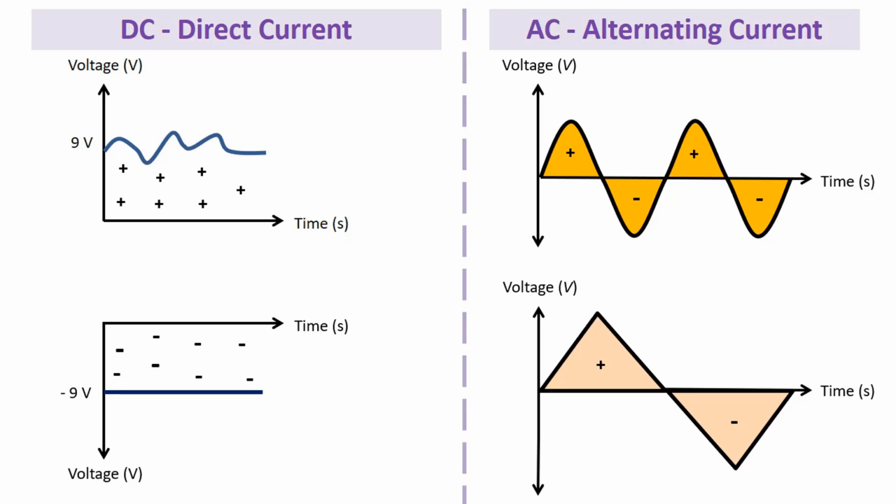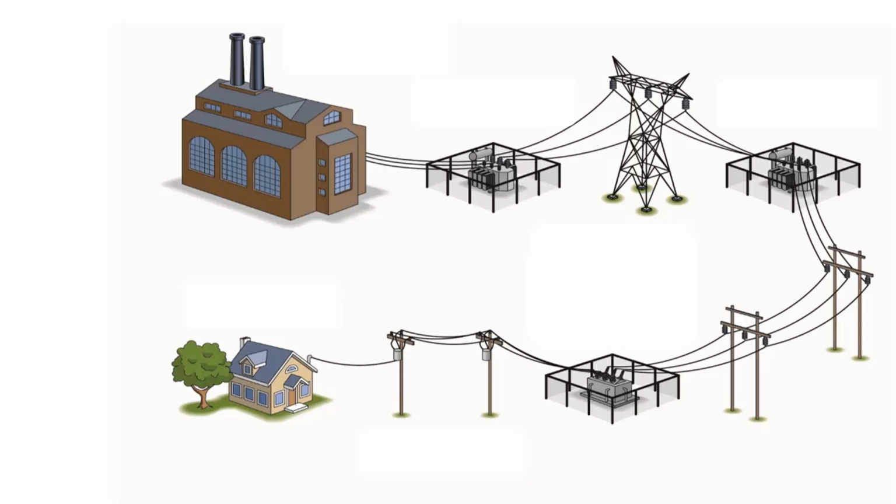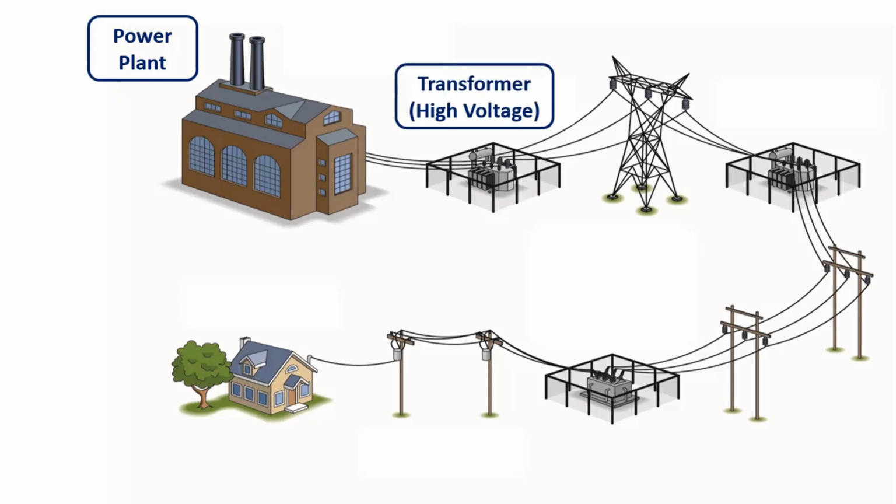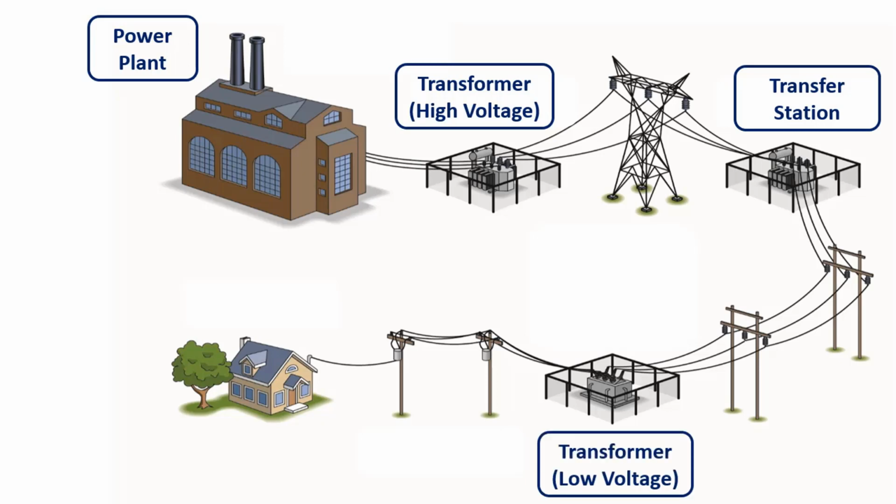Now let's look at how does this alternating current come to our homes. First of all, voltage is produced in the power plant with the help of generators. Then this voltage is converted to high voltage with the help of transformers. The purpose of converting to high voltages is to reduce losses in wires between cities while the voltage is being carried. Then this high voltage is carried across transfer stations to city entrances. High voltage is reduced with the help of transformers again at the city entrances.